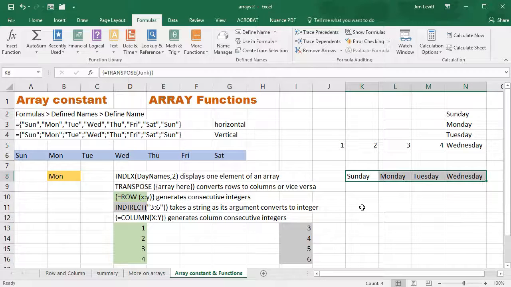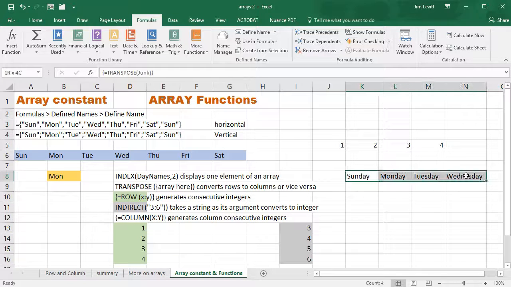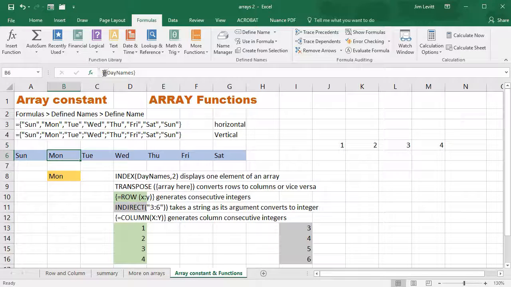Let me show you something else that you can do with an array. I'm going to go ahead and delete these two just to remove the confusion. And another thing you can use with an array is called index. Index can display in a single cell one of the elements in an array. Now, I called that array my day names, the one for the day of the week. If you look up here, it's equal to day names.